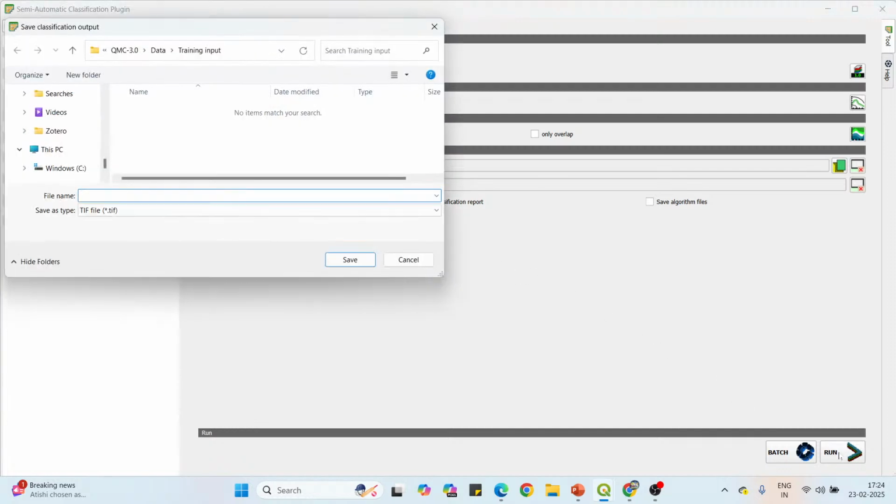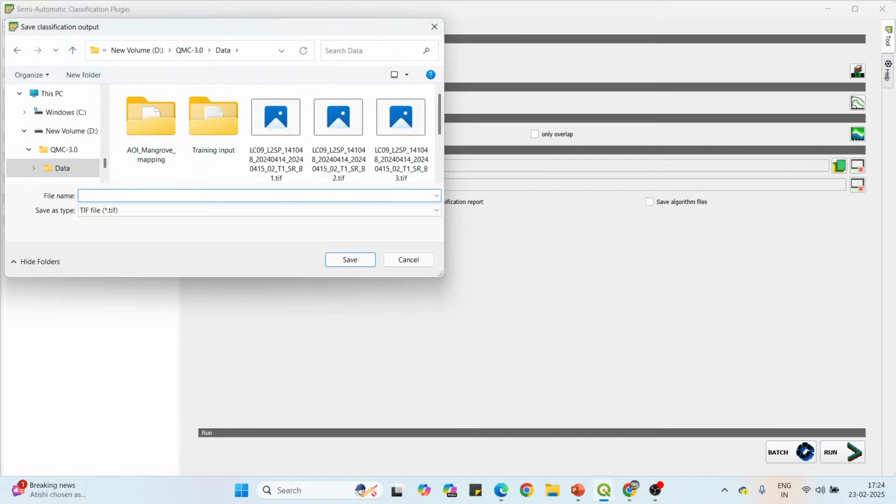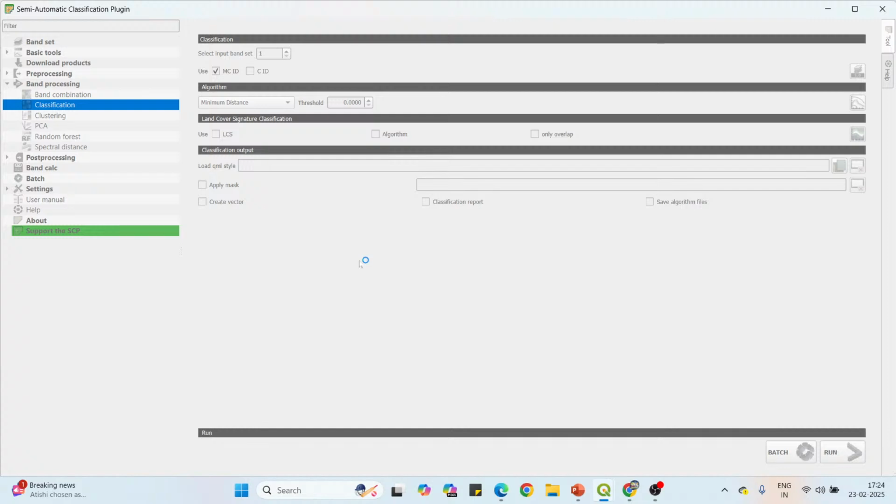When you run it, it will take you to the folder in which you want to save your results. So I will say supervised mangrove forest. Click on save. It will take a few seconds again.